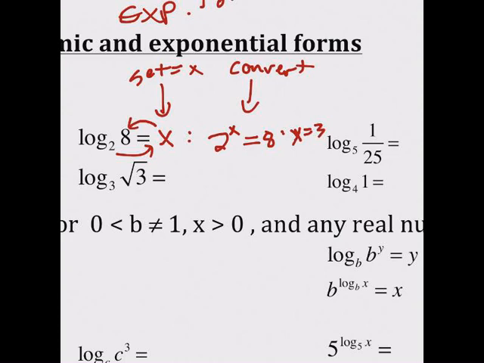We can do it for another one. Put x over here. 3 to the x equals that thing. So I'm going to go 3 to the x equals rad 3, which we know is also to the 1/2 power. That'd be handy. So if I wrote this as 3 to the x equals 3 to the 1/2, well, I'll be. If I got 3 to something equals 3 to the 1/2, that something's got to be a half. Nice. Just giving you a way to rewrite it in exponential form. Solve for that x, you're good to go.